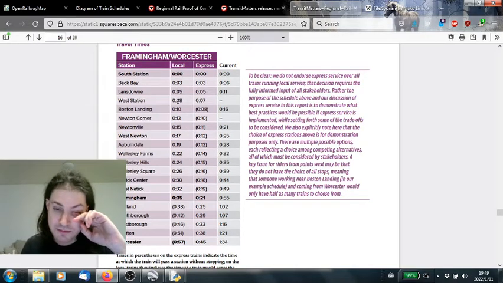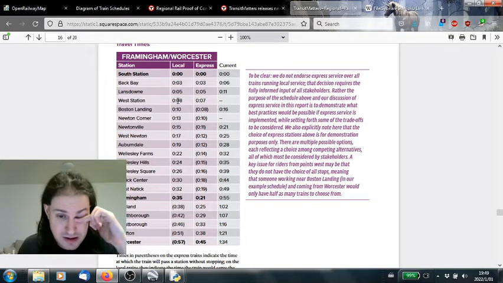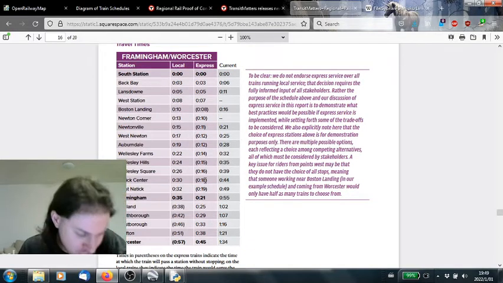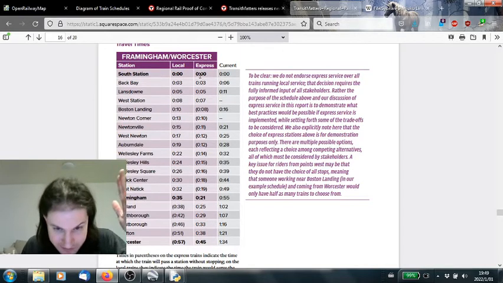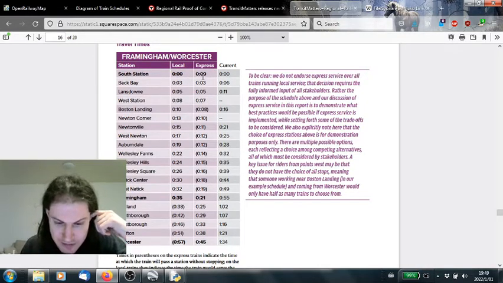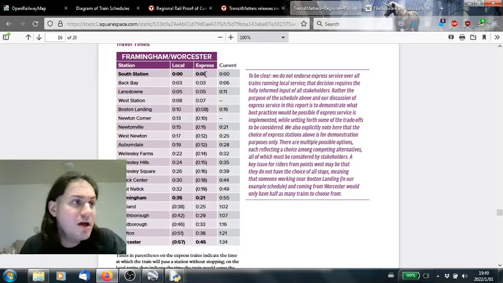But the upshot is that for just the system, if it's just one line, you can do it by hand. If it's too many lines, you don't want to do it by hand. But remember, we didn't do offices here, so we just start from zero. We don't start the local from 4 minutes with the express from 11 minutes, as an illustration.